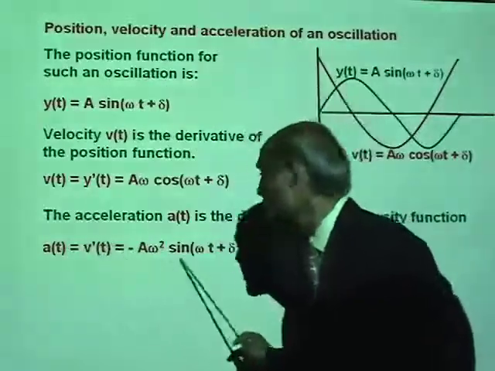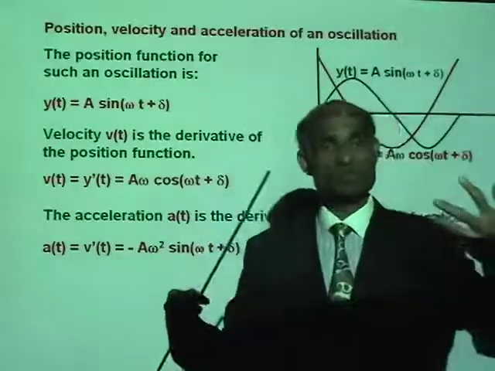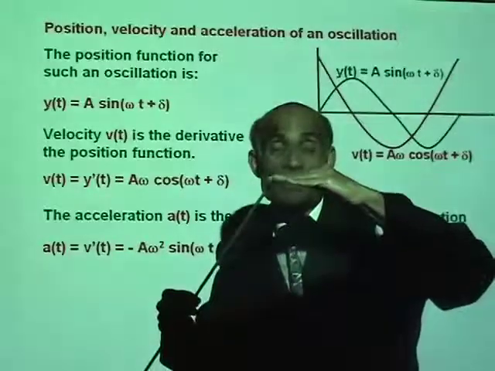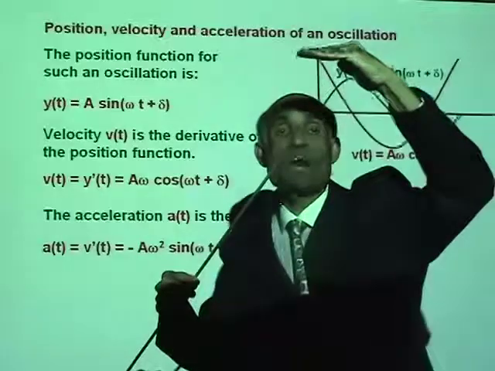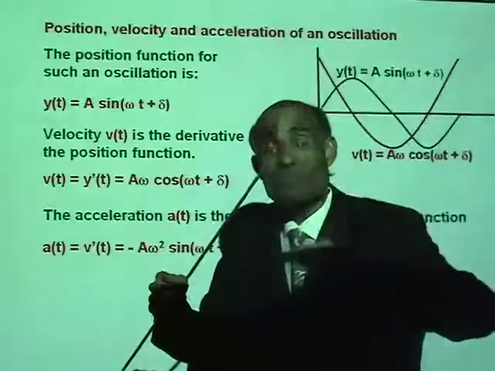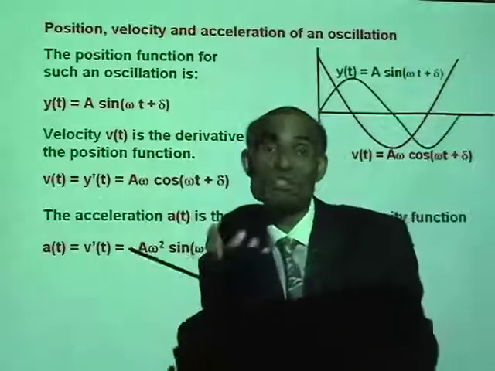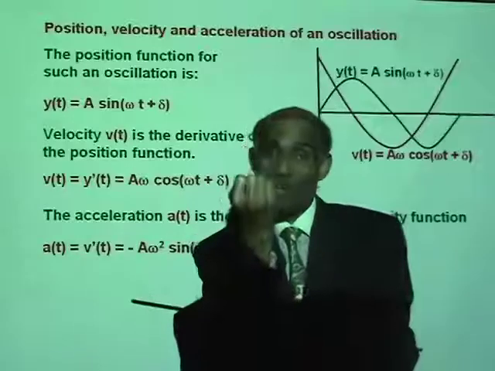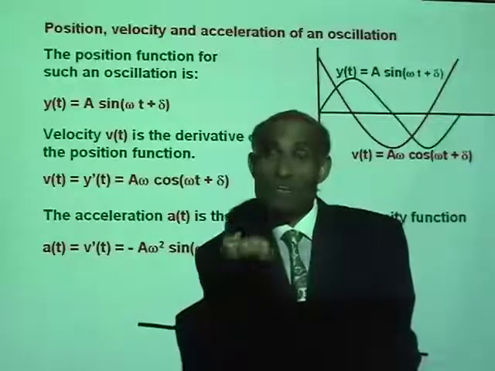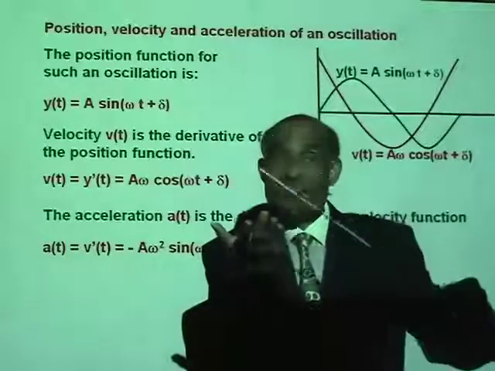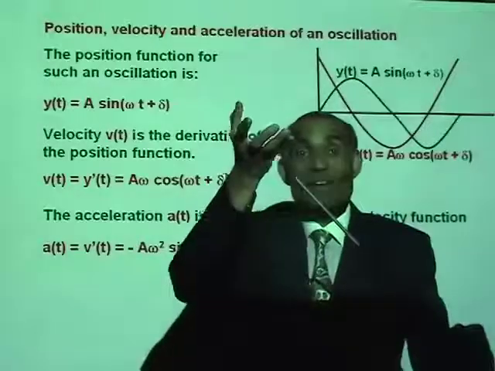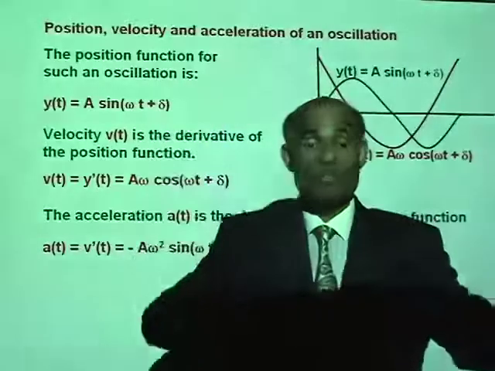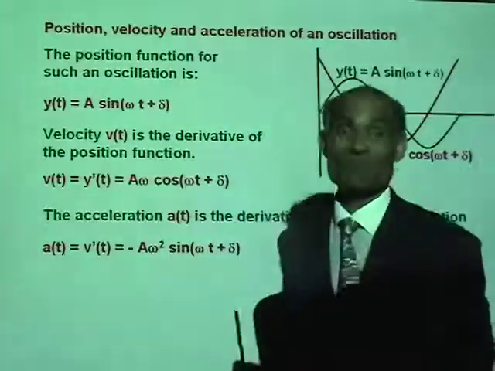So how does the acceleration of oscillation change? The acceleration will be zero at the equilibrium. The acceleration will be maximum at the upper extreme and maximum at the lower extreme. That means as the spring gets stretched, the force increases, and the acceleration also increases. The acceleration reaches the maximum when the stretch is maximum, and also when the compression is maximum at the two extremes, where the forces are maximum.